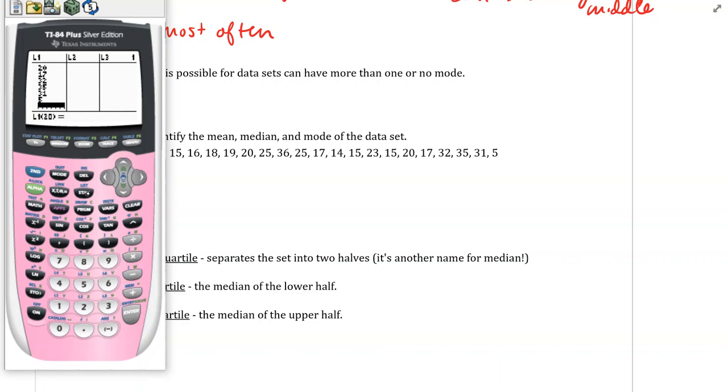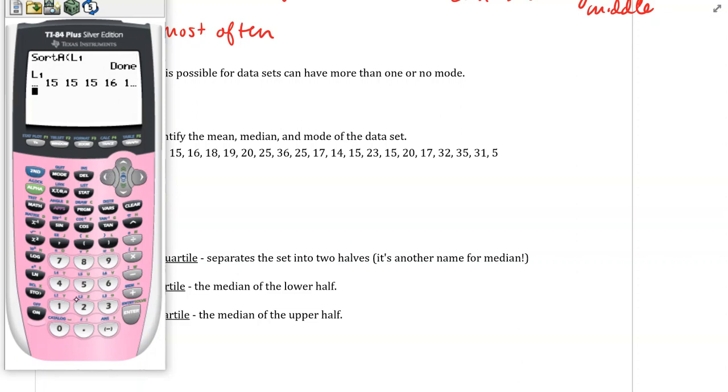All right, so I'm going to go Stat, and then SortA, that A is standing for ascending, so it's going to sort the values in ascending order. And then I want to tell it what I want to sort. I want to sort L1. To do L1, I'm going to do second and then 1. You can see L1 is written over the 1 button in blue, and blue means it's the second button first. So I hit Enter, and it tells me it's done, and then I can either do that second one again to see L1 there and scroll through, or I can go back to Stat Edit and scroll through here. But either way, they're in ascending order for me now.